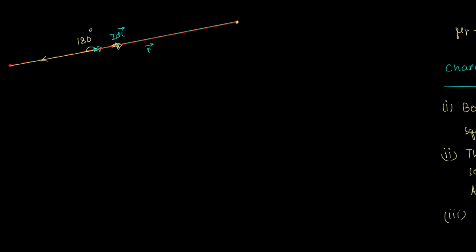While if you had been at the same distance here, the field would not have been zero, correct? Or even at a farther distance, the field would not have been zero. Say even here, the field would not have been zero, but here the field is zero. So it indeed depends on the orientation of the point with respect to the source, that is the current element.